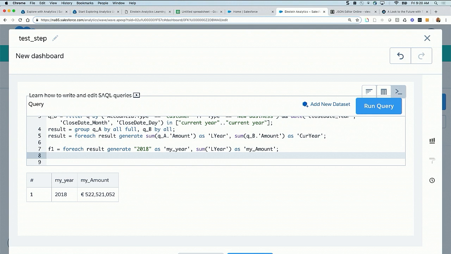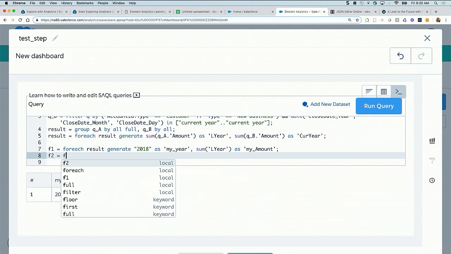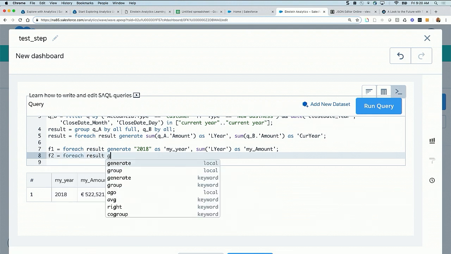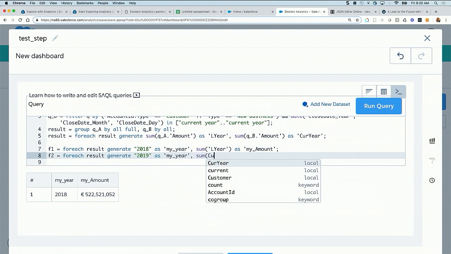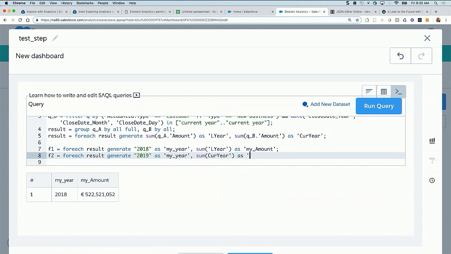In the same way, I'm going to generate F2 equal for each result. You can copy paste it, by the way, and change the values: 2019 as my year, comma sum of current year. Now I'm reading this one right here, current year, and again I need to name it the same name so they align under each other.